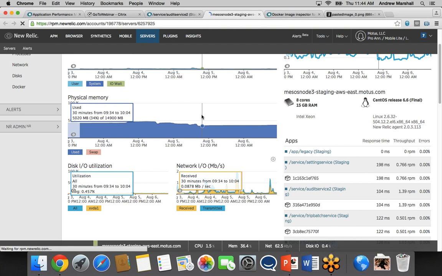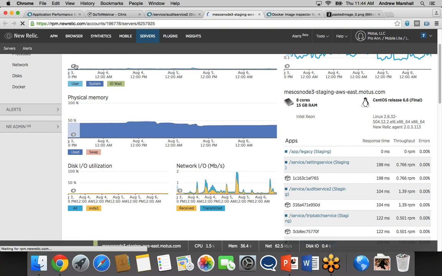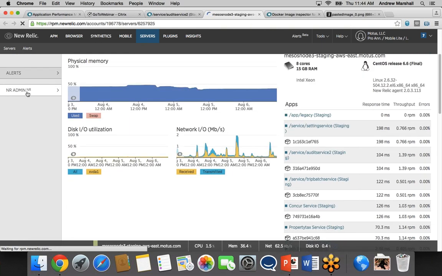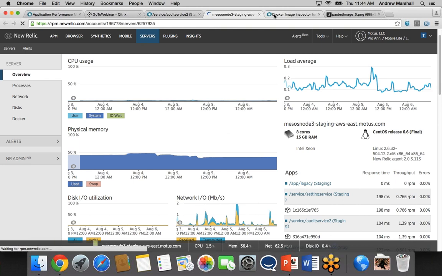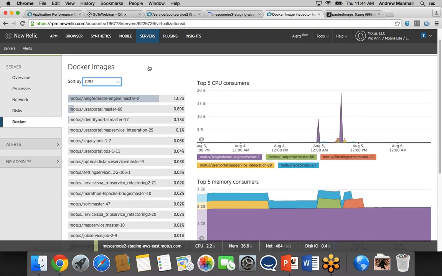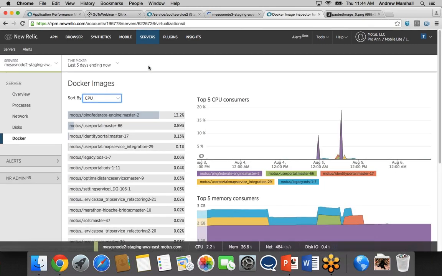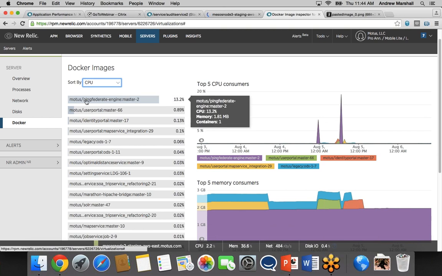But in addition, I mentioned that we did do some Docker monitoring specific work as well. With that, you can see that for an individual server, there's also this Docker tab here. If you click in on that Docker tab, you basically get this view. And what you see is all of your Docker images that are actually running on this host. And again, we didn't want to show Docker GUIDs or IDs, where you have to log into the machine to get context around it.